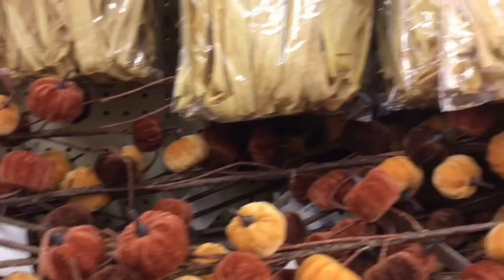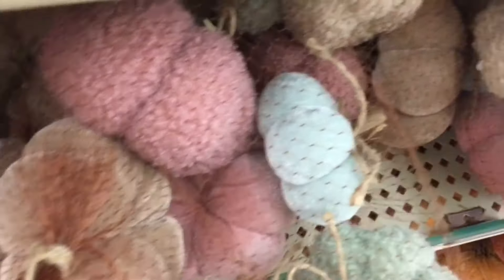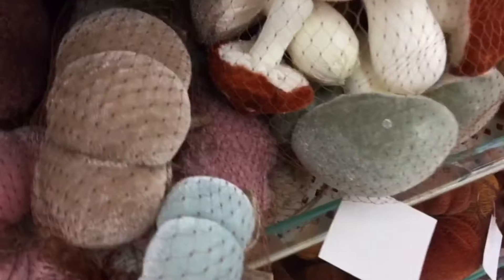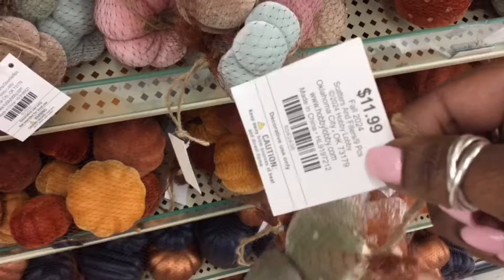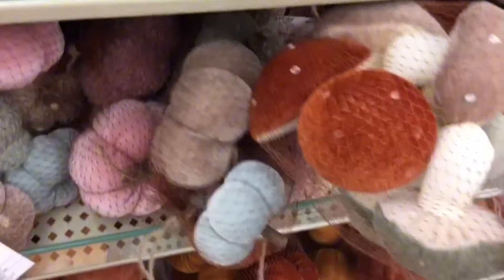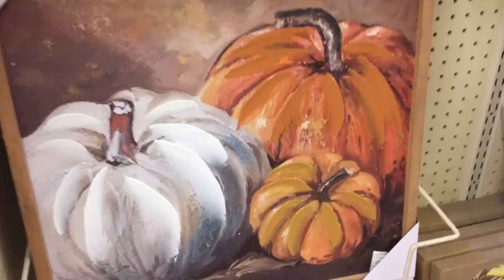They had these little miniature pumpkins last year but I like the color. And just check out these little chenille miniature pumpkins — we found some of these in Dollar Tree as well. What really caught my attention are the mushrooms here. I don't recall seeing these last year. Aren't they adorable? I love that shade of orange and that sage green. These will be beautiful to decorate with — you could put them in a bowl, a vignette, or a apothecary jar as well.